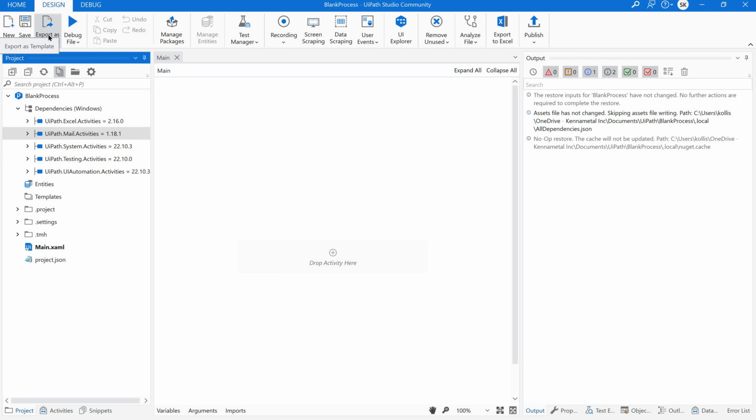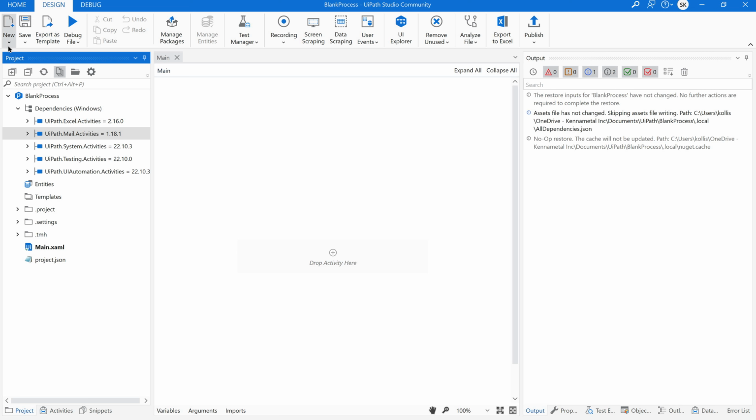Export as template. So once we are done with our design, we can export this as a template. Instead of saving this, we can export it as a template so that we can import whatever we have designed here as a file template while we are designing another process.